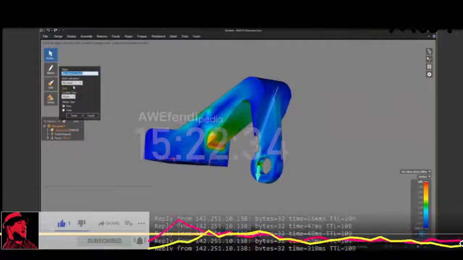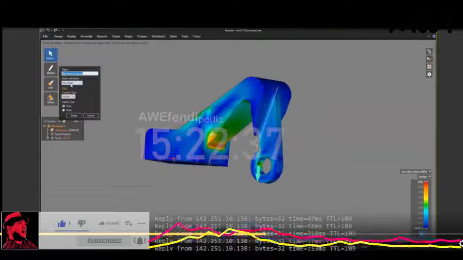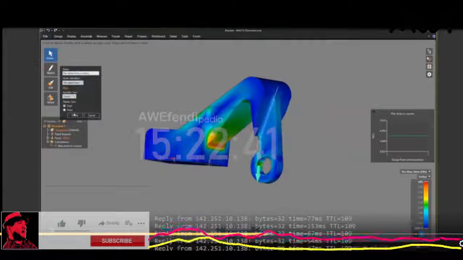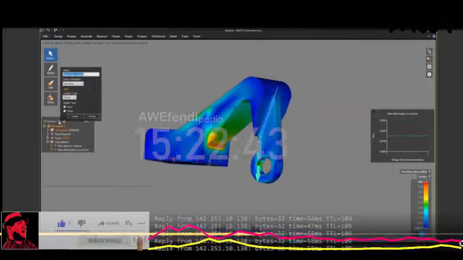So we said, okay, let's turn on those calculators again. Now, the max stress is on the entire volume, so this is something where I may want to change up the calculator.